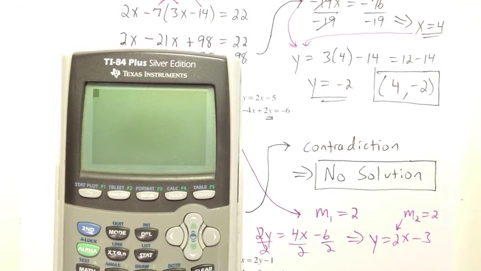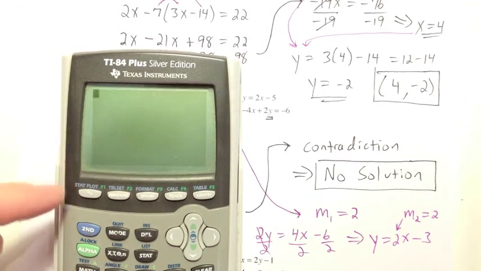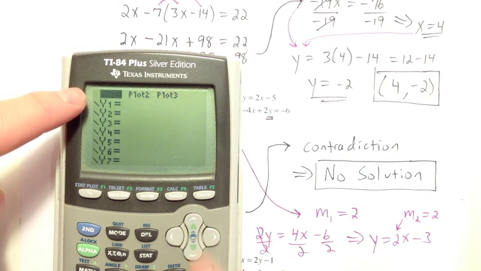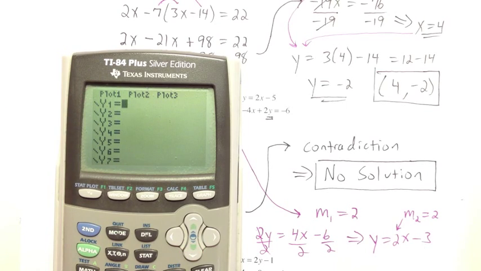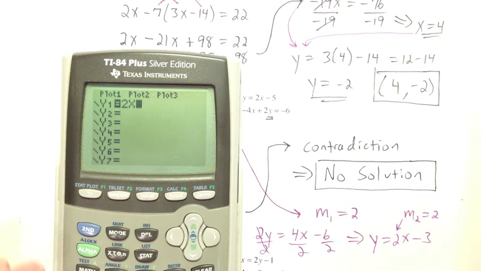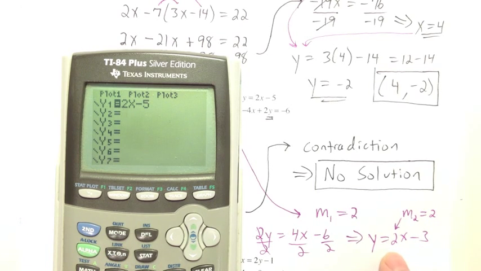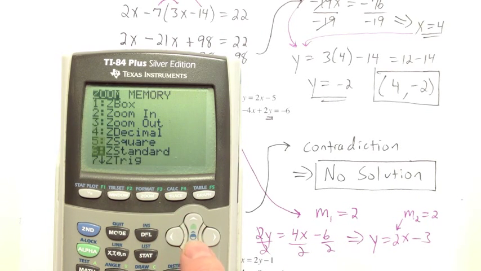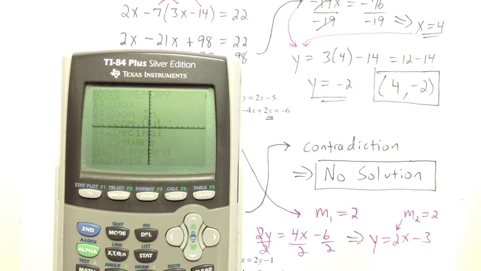I can enter the first equation in by going to the y equals menu. I have a line there already, so I'll clear that, and I have a plot that's turned on, so I'll select that and turn that off. And enter in my two lines. So the first line, y equals 2x minus 5, and then the other line, y equals 2x minus 3. And I'll just go to a zoom standard here to get the negative 10 to 10, negative 10 to 10 window.